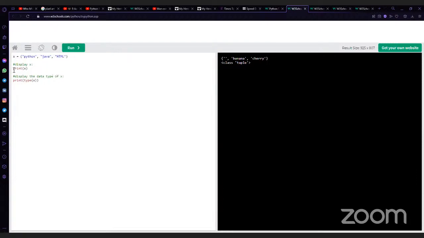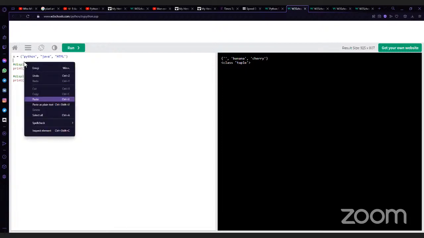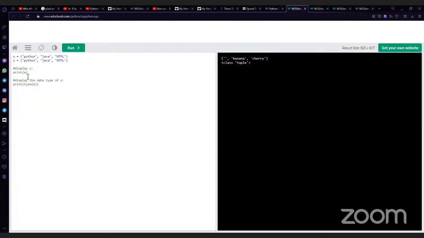Can you change the X to Y, please? The last one, change to Y. Okay. Can you remove the Java and HTML and leave the speech mark?